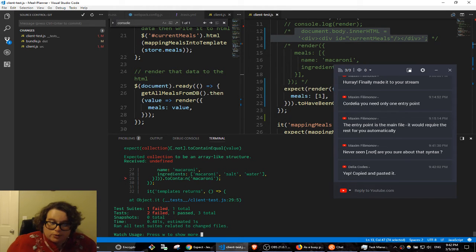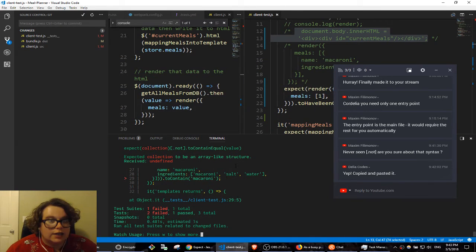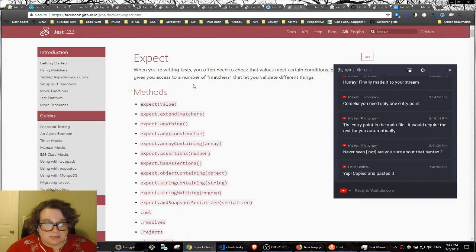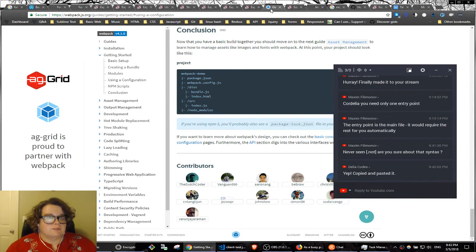And it's returning pretty much what I expect it to, and it should contain macaroni. So it should be passing, but I don't entirely understand why it is not passing. And it's probably some simple error. I mean, honestly. Okay.